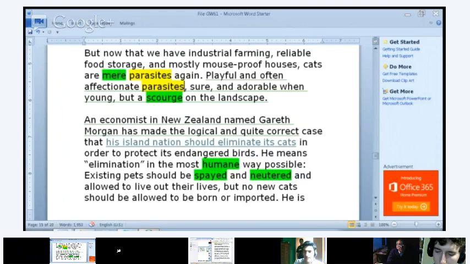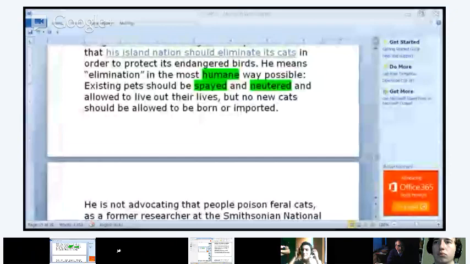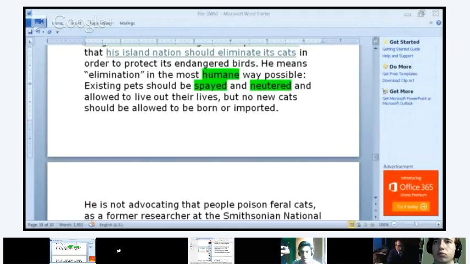That's the idea. The pronunciation of humane, and then spaying and neutering of animals is to sterilize them so that they cannot have babies, so that they cannot reproduce. So that's when you spay and neuter cats and dogs, this is to stop them from reproducing. Okay? And so let's move on then.